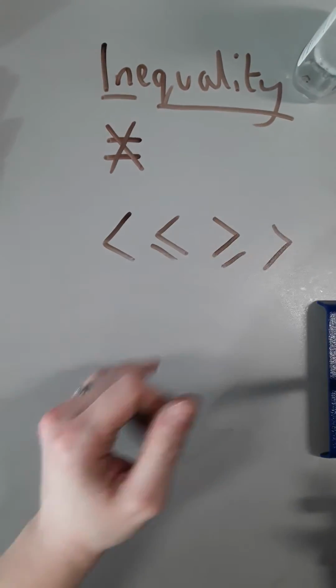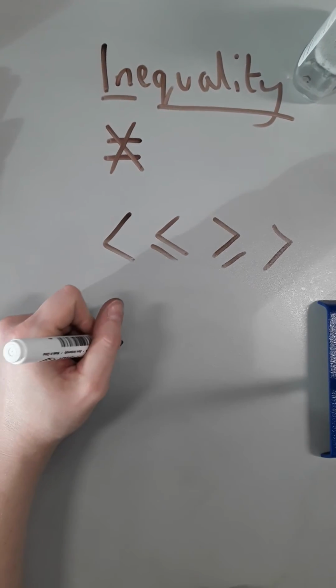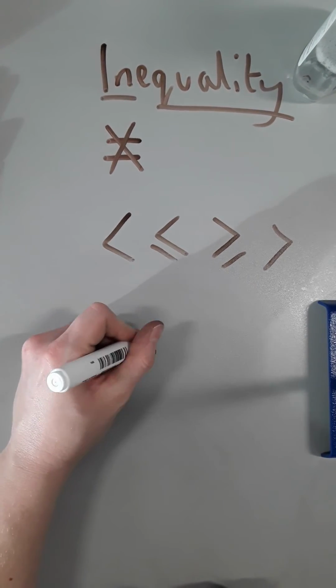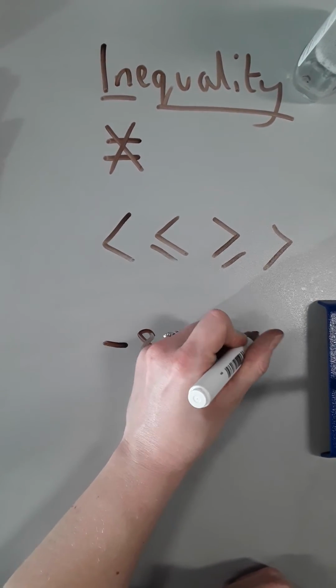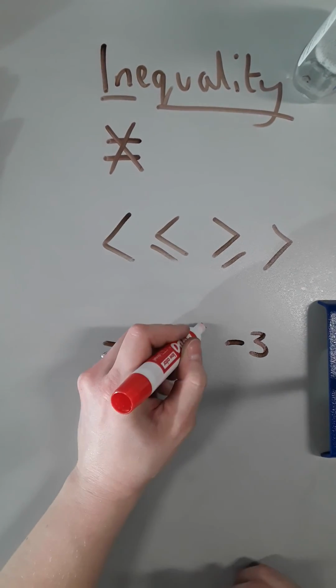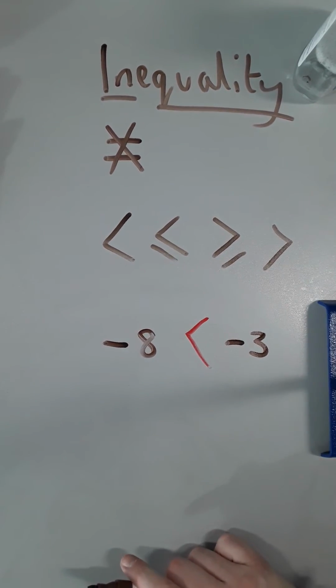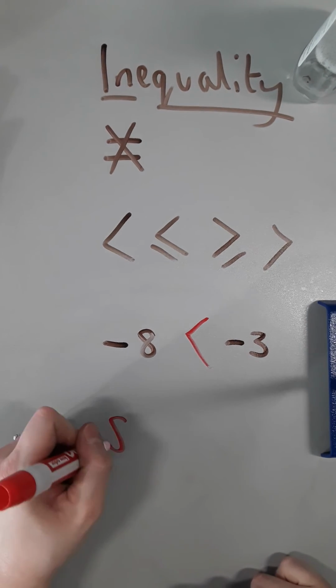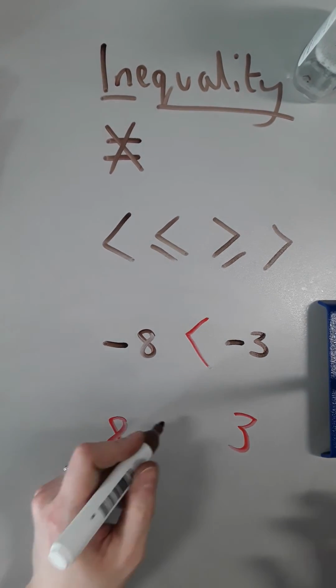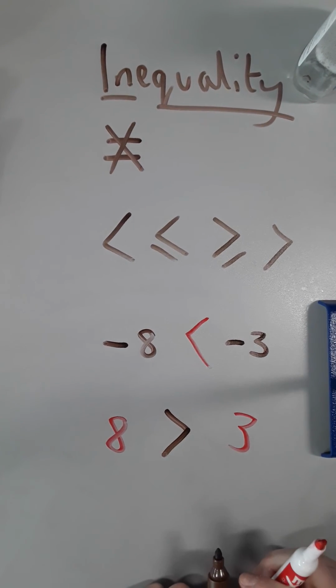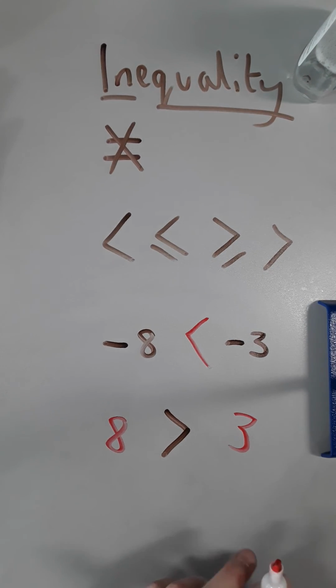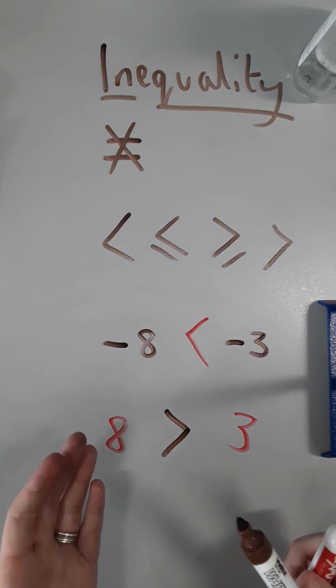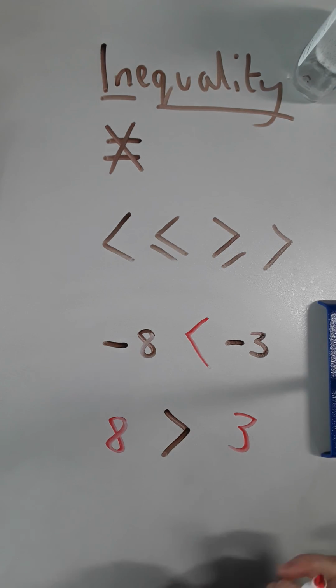So basically, if you get given something like this, -8 and -3, you would turn to eat the greater thing, so the thing that's warmer or larger. So here, if you had 8 and 3, it would be the other way round. So negatives are almost the opposite. They're kind of like the symmetry of positive numbers.